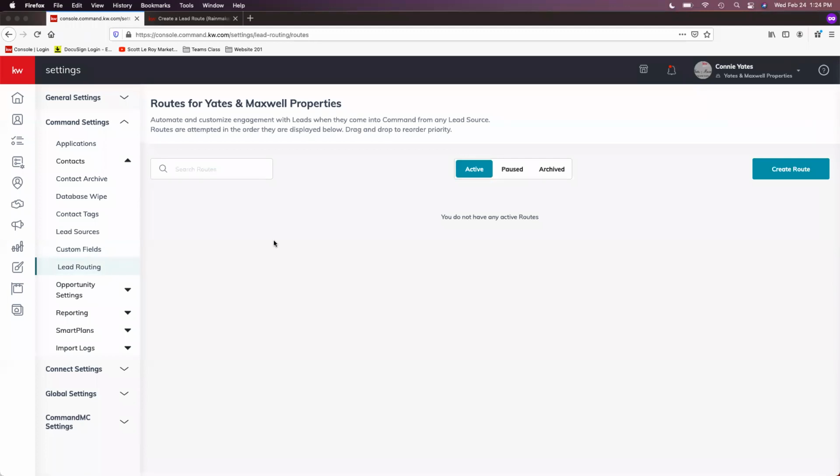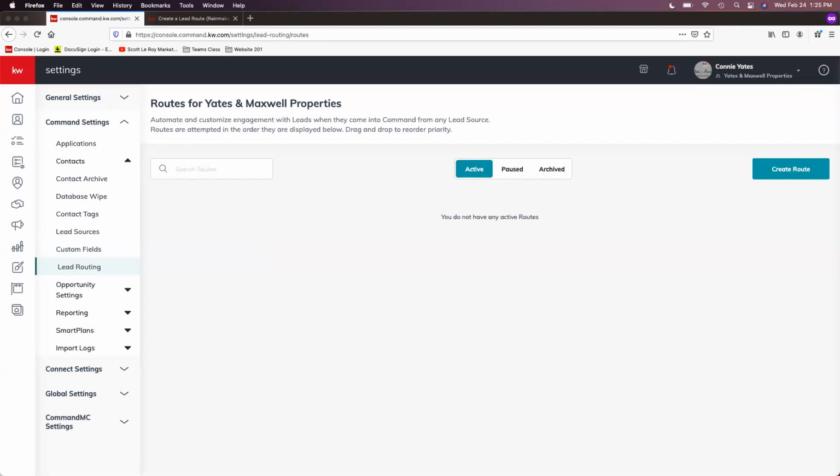Coming down to lead routing. Lead routing allows Rainmakers to route leads automatically. It takes a little bit of the pressure off of the Rainmaker in regards to leads that are coming in. It essentially means that any leads that are being captured by Facebook ads or any other way that you guys are routing leads to your account, it will automatically allow this system to actually assign them to agents on the team, just to make sure that you're having the quickest turnaround time to reaching out to that contact as possible.